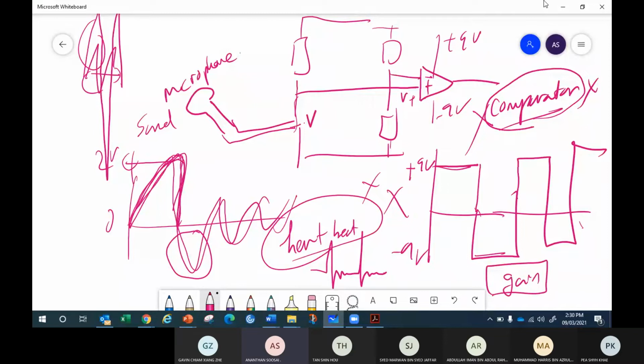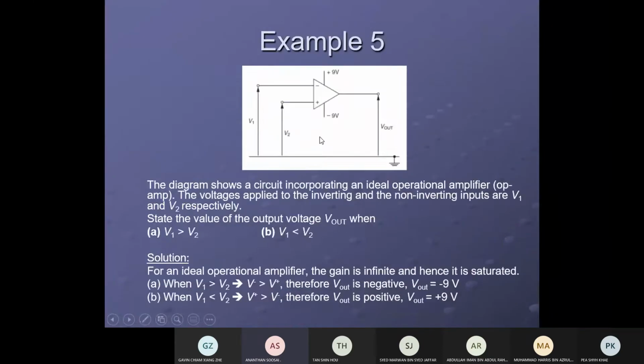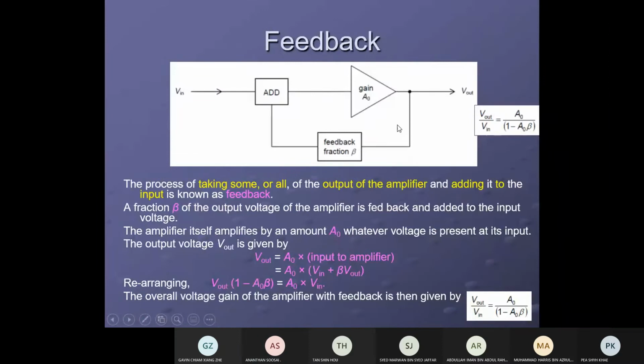Okay, so what can we do? They said we can maintain this pattern and at the same time amplify it by reducing this gain. If we can reduce the gain, maybe this pattern can be retained. So how do we reduce the gain? They said to use another type, the second version of the comparator, by doing feedback. This is what they do. They do a feedback. Okay, what is feedback?